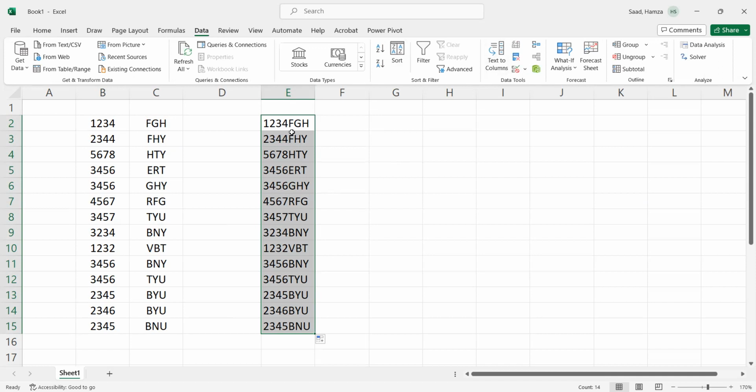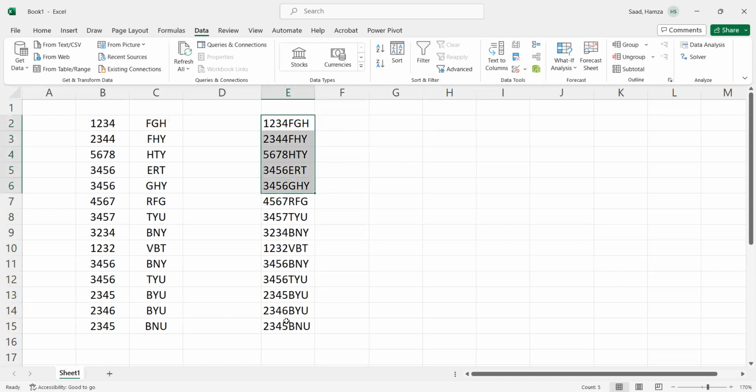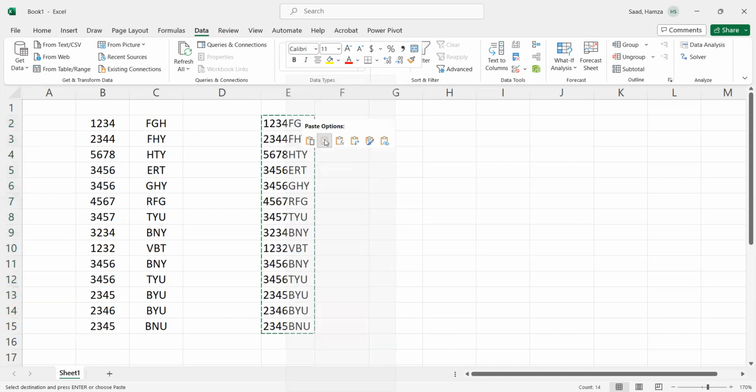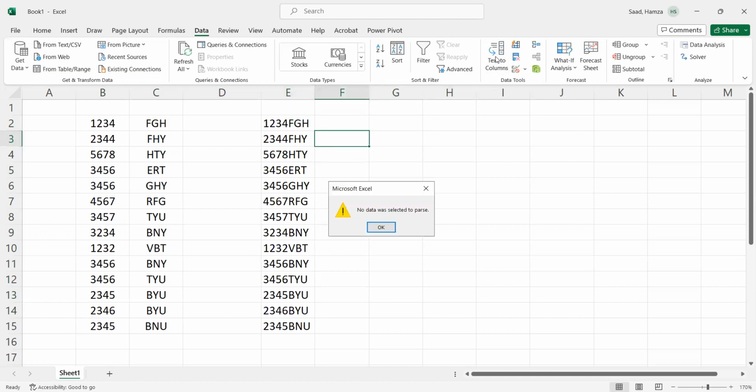With the same process, here I cannot use the Text to Columns function. Why? Because first, this data has no space. For example, I'm going to copy this and paste it as numbers. Now I have no function here, only the values. When I go to Text to Columns, I first need to select the column.